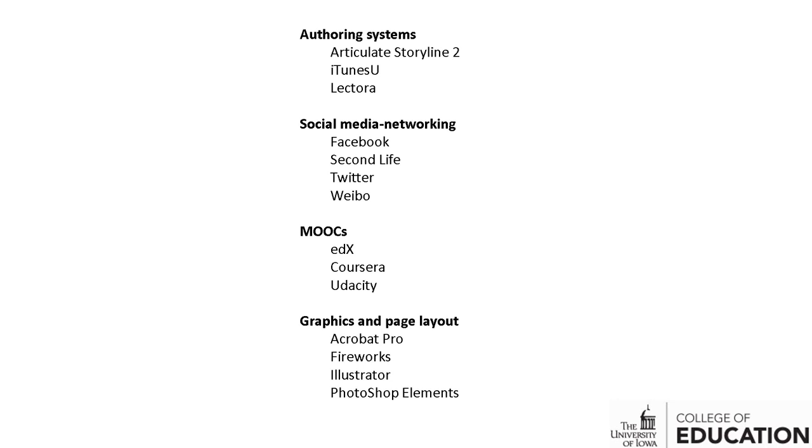Twitter is, as you know, the number one messaging system that you can use to quickly share ideas, communicate with students, and receive information from important people and experts. Weibo is the number one social network in Asia. And if you're looking at an international appeal of using social networking tools, you might want to look at Weibo.